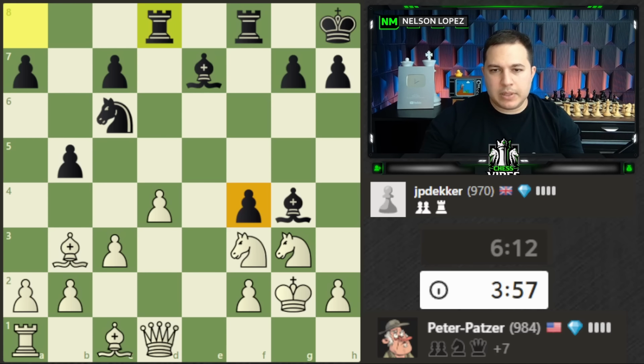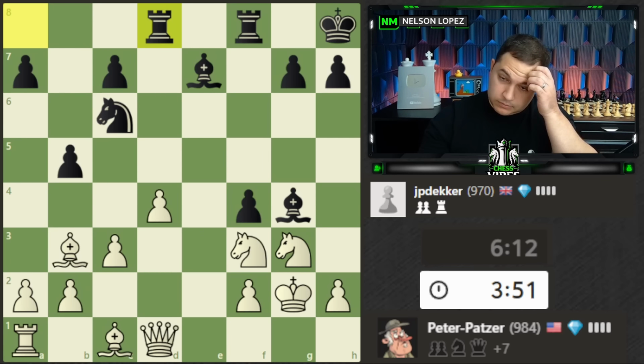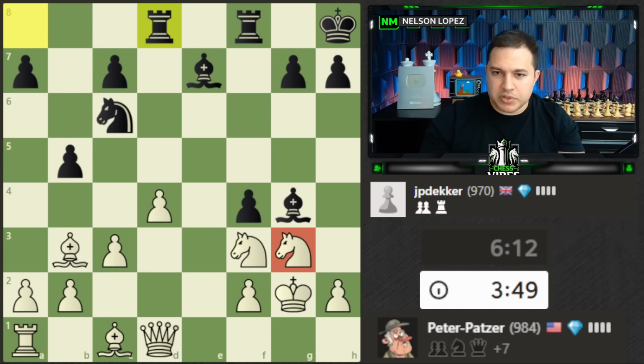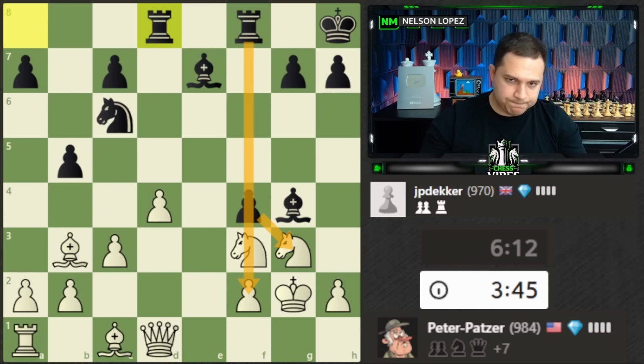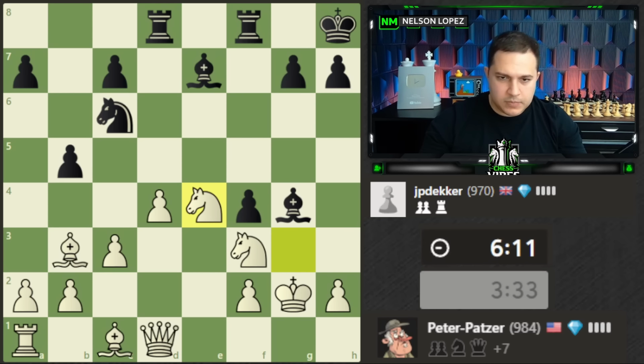All right, now we can deal with the threat here. I think the simplest thing is to move my knight now. I don't want to allow this to open up the rook. So I'm just thinking, where do I want to move my knight to? Here looks like a nice centralized square. I can also go back here, more of a defensive position. Let's just go with the centralized knight to e4.